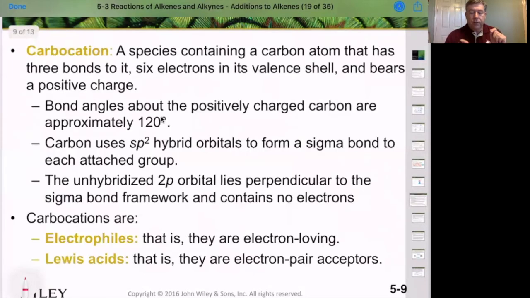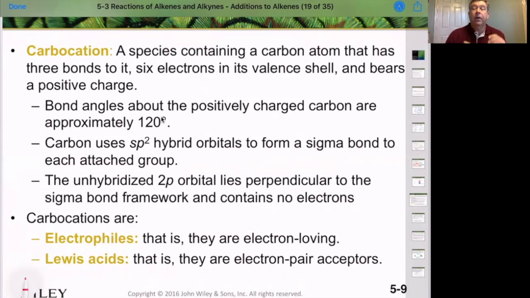Okay, so again, it is an sp2 hybridized carbon, meaning it's all trigonal planar at 120 degrees. The more bonds you have attached to it, though, the better. You have to have at least 3 things attached to it, and the more carbons attached to it, they're actually great. Our unhybridized p orbital is now empty and has no electrons in it, and therefore has a positive charge. So what that means is our carbocation is what we call an electrophile. It is seeking electrons to bond to.